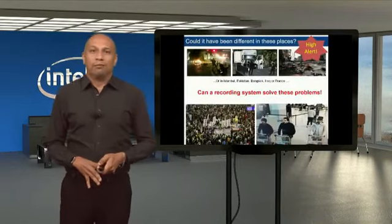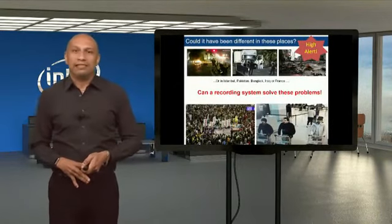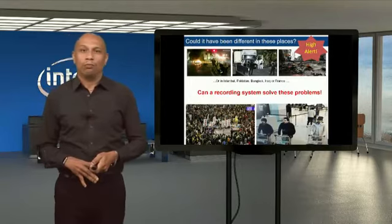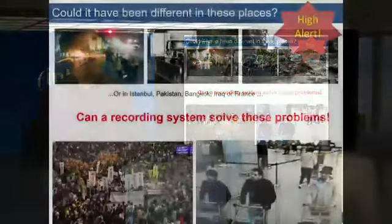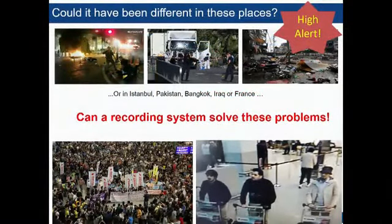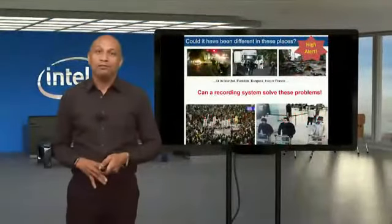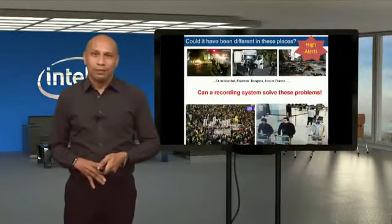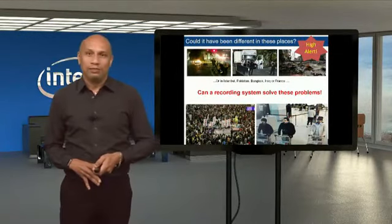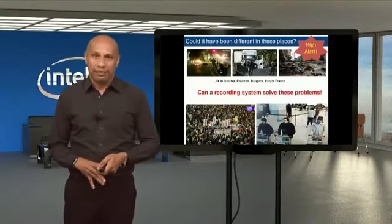In the past, we are all aware of several terrorist incidents that took place around the globe in countries like Istanbul, Belgium, the UK, France, Bangkok, etc. We lost innocent lives despite having world-class surveillance systems in place. For instance, the bomb blast incident that took place at Brussels Airport. They had the best recording system, cameras, and ground operations team. Yet, two assassins on the watch list could not be identified before the incident.